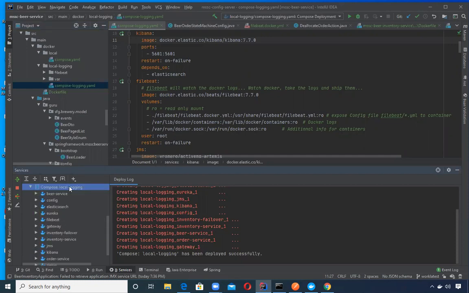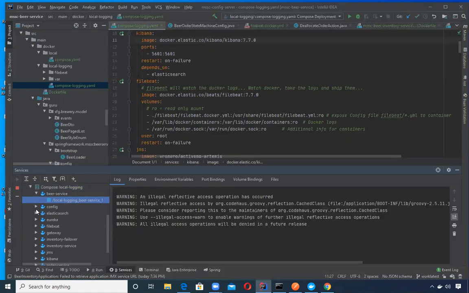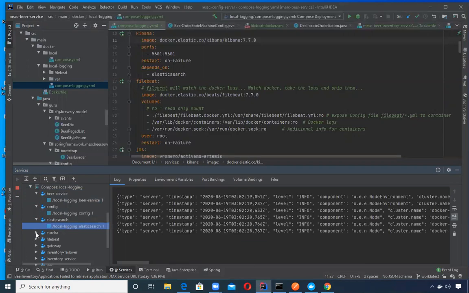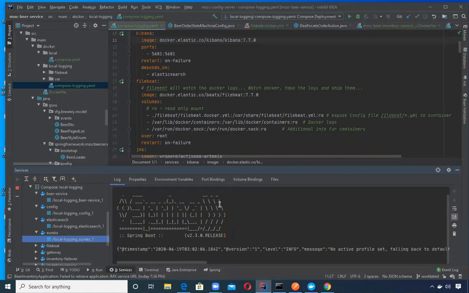Like with Kubernetes, you can specify readiness probes where the pods themselves will still be in a not started state if they haven't initialized their database connections or things like that. This is a little bit more primitive. As you can see, we started up the containers, but it's still not quite ready to go yet. Things are still booting up.